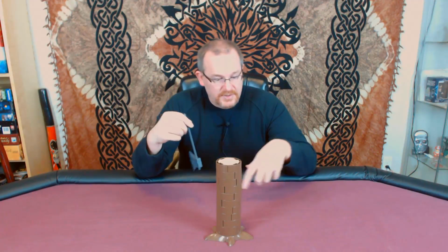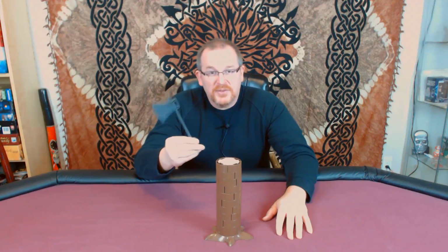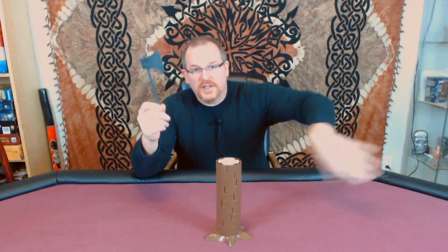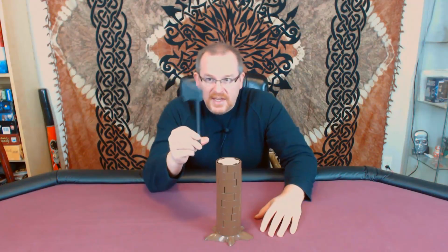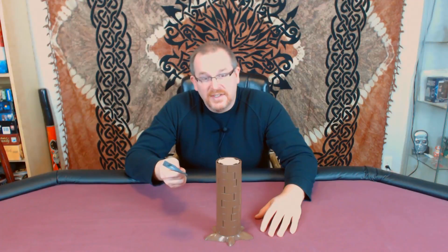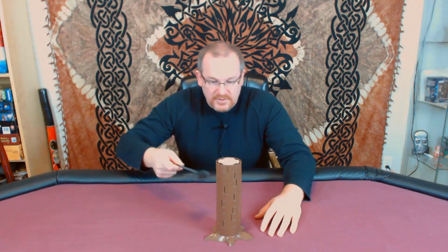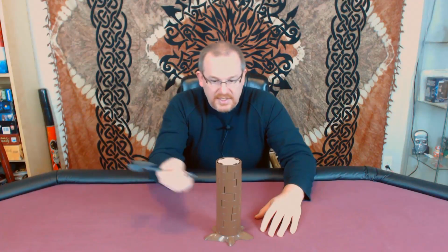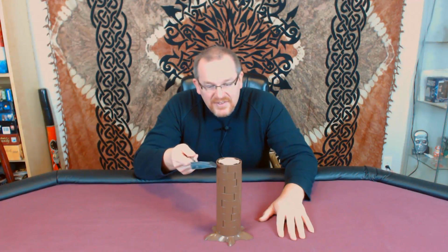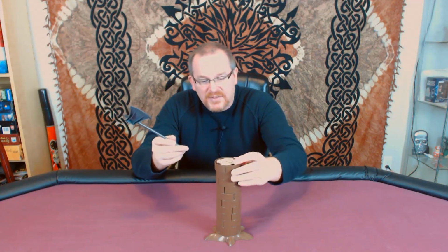So whoever feels like playing with wood the most can go first, I suppose. And you're just going to go around in clockwise fashion. Everybody's going to take this plastic axe, and you get to hit this thing twice. You can hit it, you can slap it, you can bonk it, you can prod it, you can hit it with the back end of it. You just can't push it. So if somebody goes up there and tries to do the push, throw them out of the game. They don't deserve to be playing board games anyway.